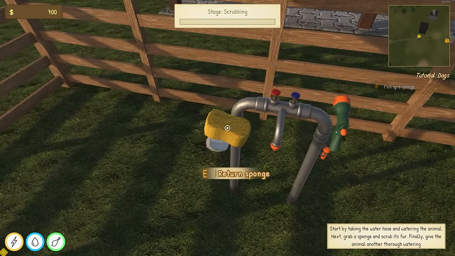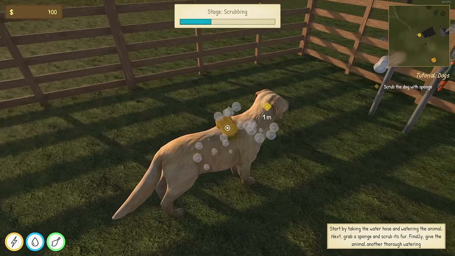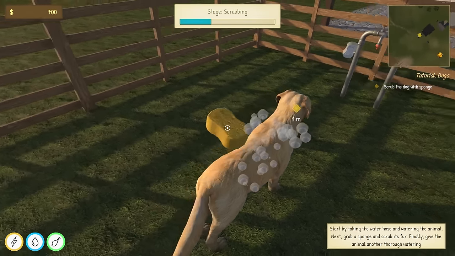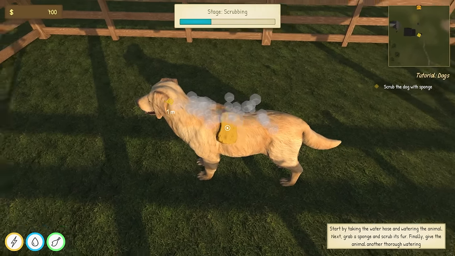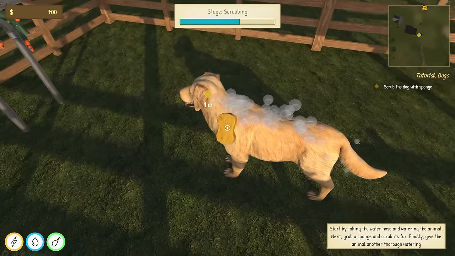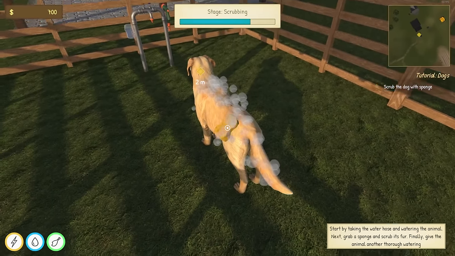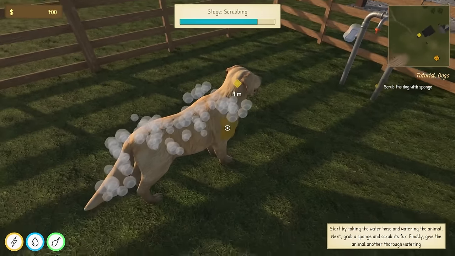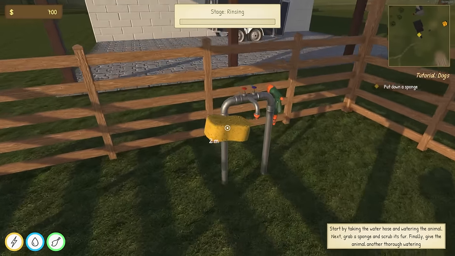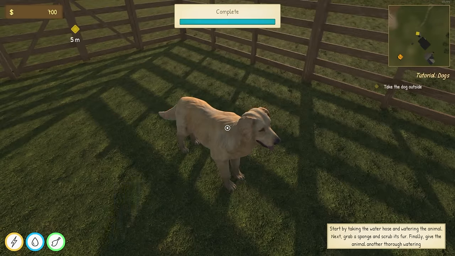Now we're gonna scrub the dog. Ugh, shaking the screen is like, ugh. It should not move with the sponge. It should just stay still. Because that's making me dizzy. Just look away from the screen until it's done. Yeah, this needs to be fixed. The sponge should move and not the camera. This is horrible. Okay, that's done. Now we need to rinse her again. Okay, she is clean. Unleash.